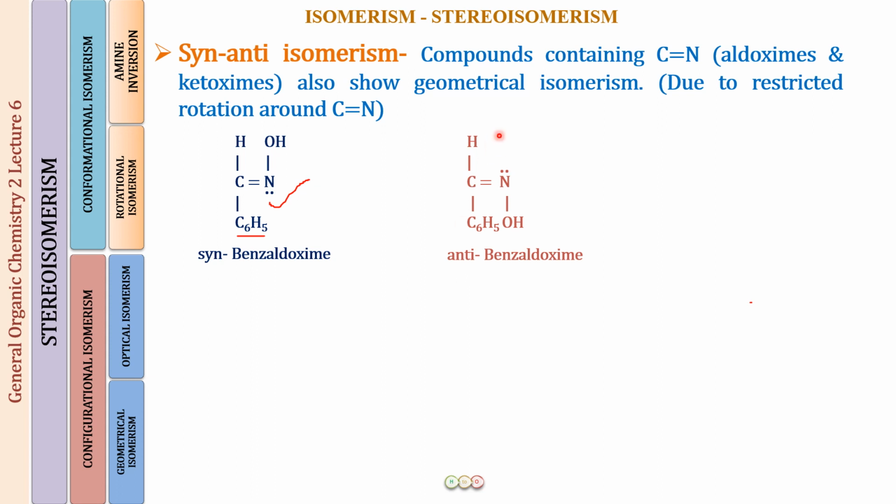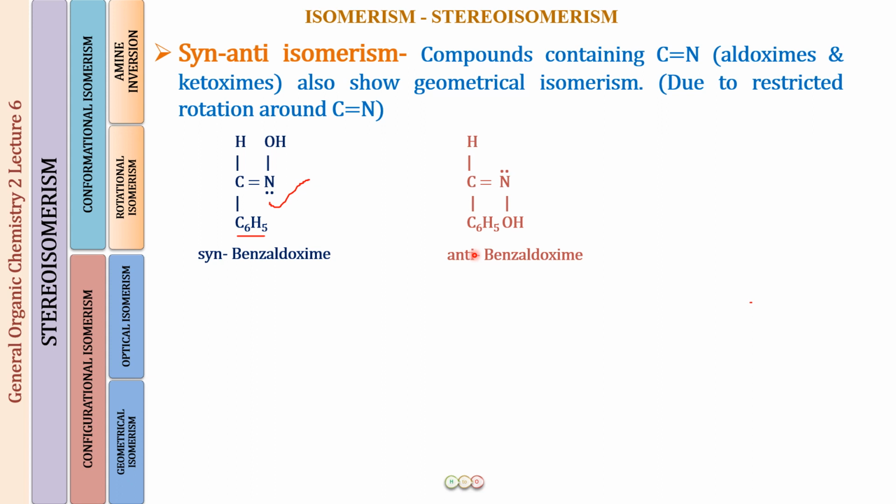Now next, we also have ketoximes exhibiting geometrical isomerism. So how are we going to remember this? Now instead of the hydrogen, the ketoximes will have another alkyl group. Okay. Now if it is going to have an alkyl group, obviously we will not have a hydrogen, and we are not going to see a relationship between hydrogen and OH. And I've just told you that if we have an H and OH on the same side, it is syn. If they are on opposite sides, it is anti.